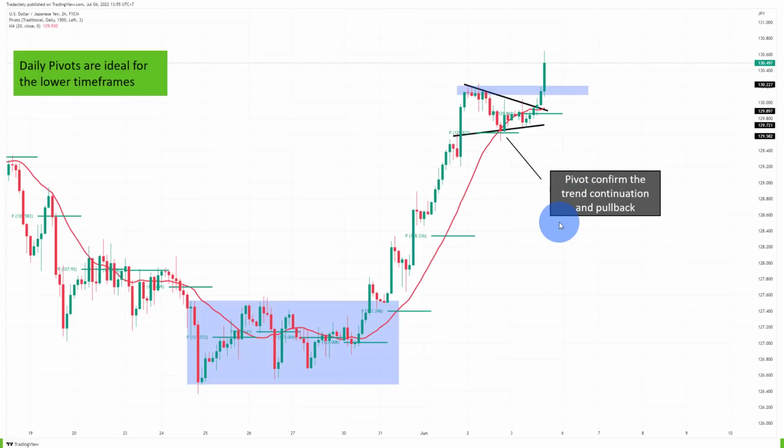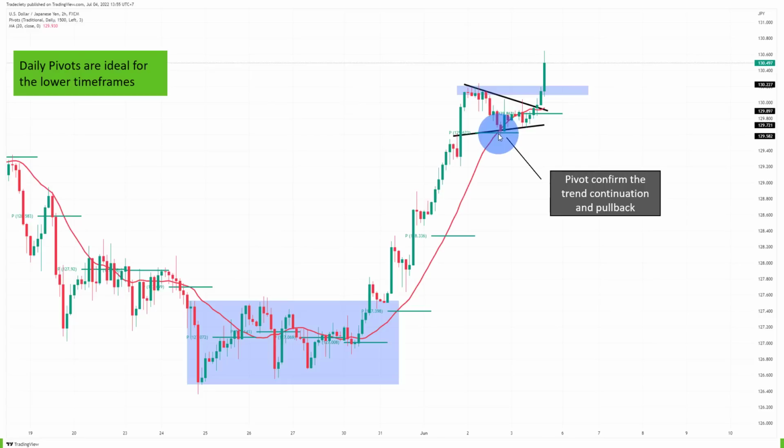We can also add our pivot points. We are here on the 2 hour, so we could use either the weekly or the daily. But if you're using a continuation strategy, then you're usually better off with daily pivot points. They act a little bit faster. Weekly pivots take more time to adjust since they come from the higher time frames. And what you often see is that pullbacks also happen into the pivot point.